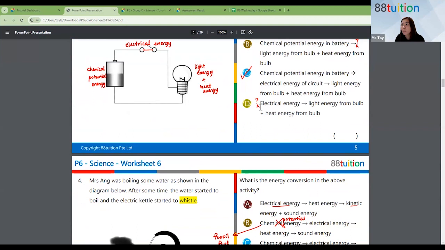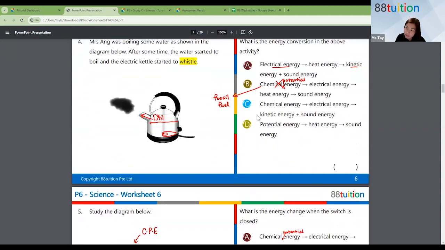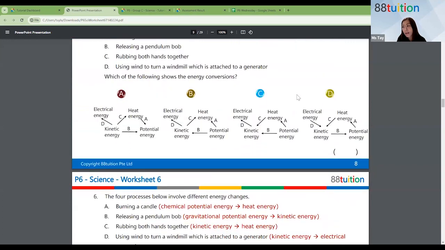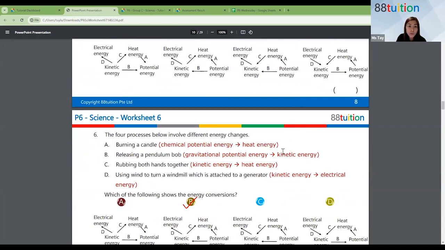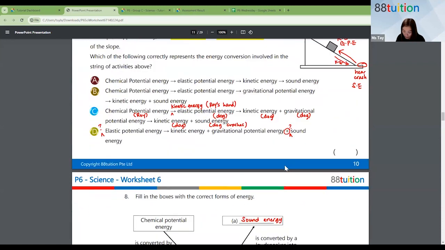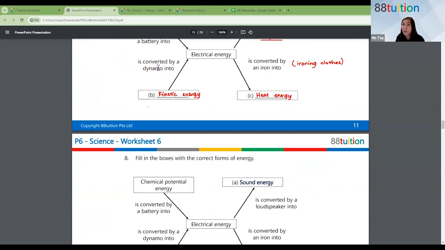This is for the notes that the teacher has already put in. After the lesson, your teacher would have uploaded the worksheet, together with whatever is written inside the worksheet. Sometimes we also attach extra notes inside. This will be useful for your own revision. Remember, I keep telling you, don't spend so much time copying a lot of things on my slides, because you can download all this. So you can download this and keep a copy.